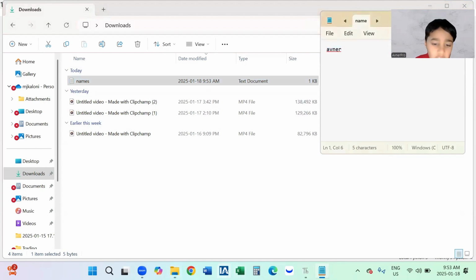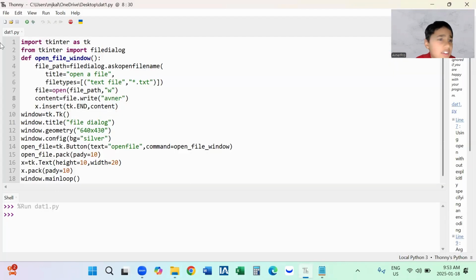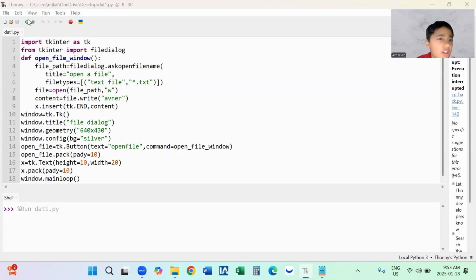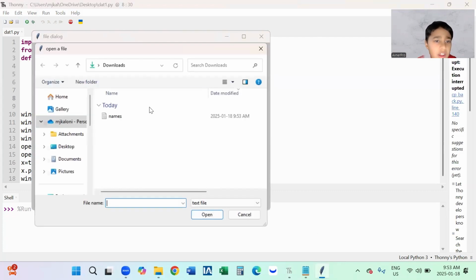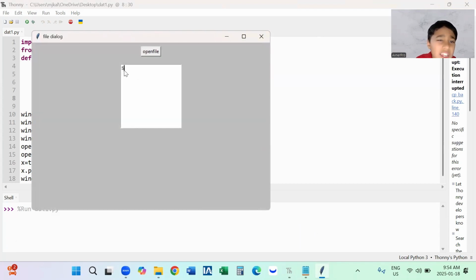And now you're asking, Afner, when I run the code, go to names. Why is it printing 5? Not 2, not 100, not 1. Because I have 5 letters in my name. You saw before "hi", it said 2 because it has 2 letters in "hi". That's why it's printing 5 and 2.